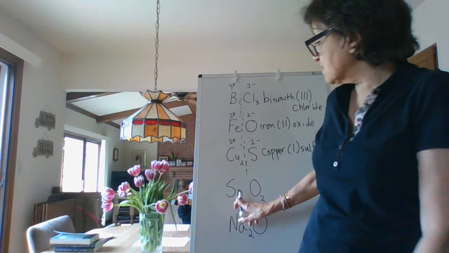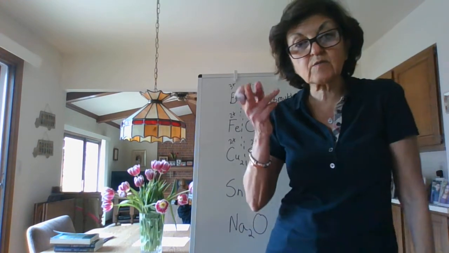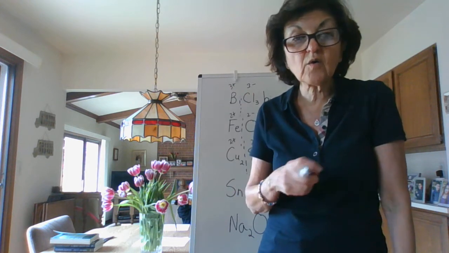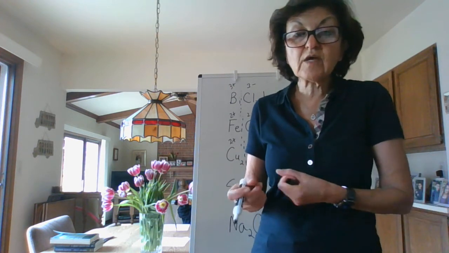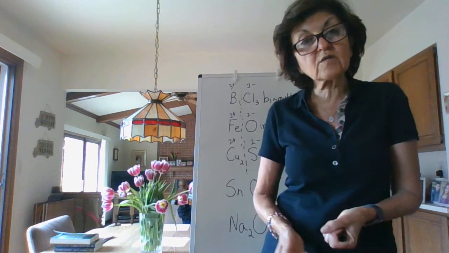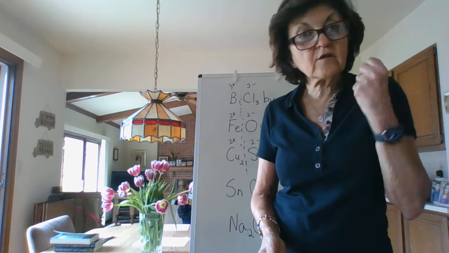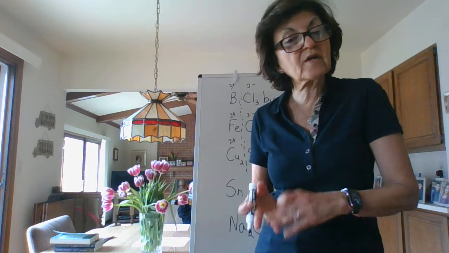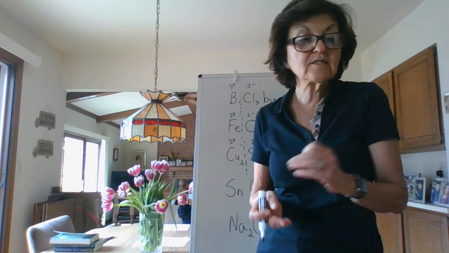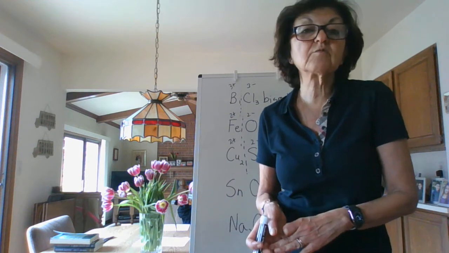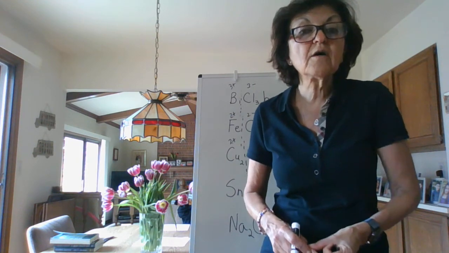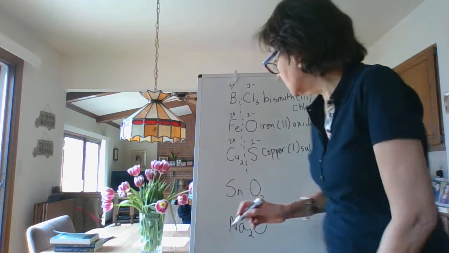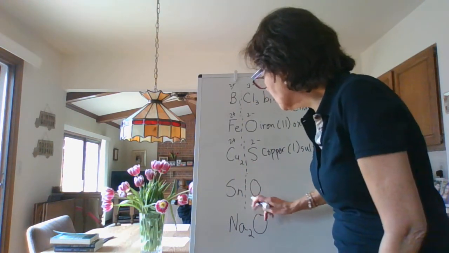All right, you recognize that this is tin. Sn is tin. Again, that's why I told you several videos ago that you've got to know your elements. You can't just look at this and say, I have no idea what this is. So Sn, you know, is tin. You look at your periodic table. It is not in group 1A. It's not in group 2A. It's not aluminum, gallium, zinc, cadmium, or silver. So it's a variable charge metal. And it's to the left of that zigzag line. So it's a metal. So dotted line.